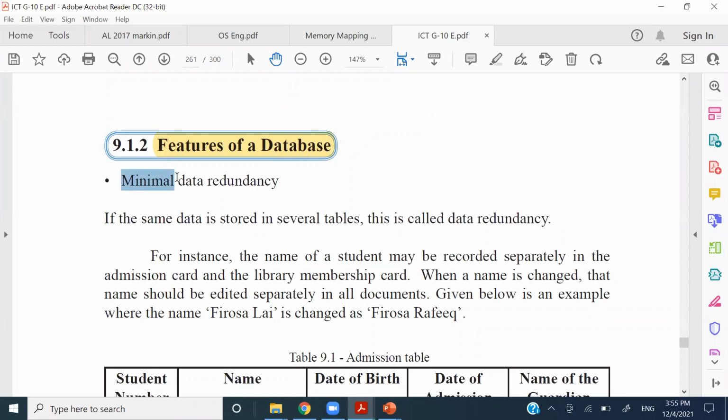And then you have to write the first fact saying minimal data redundancy. And write this line to clarify what redundancy is. Then we'll write the most important part.